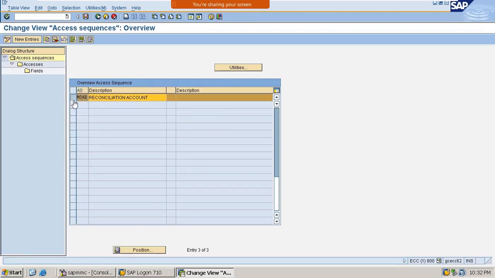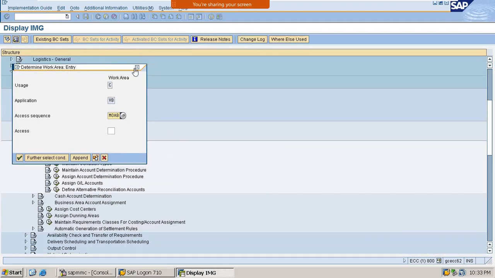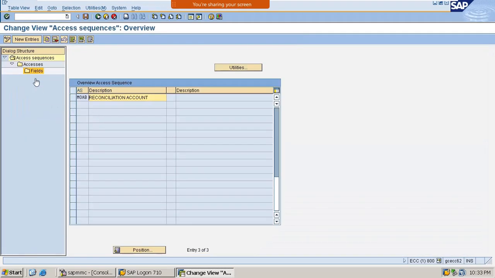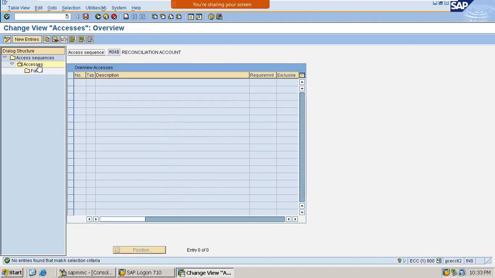See here we have to select this and we have to go through the accesses first. Now let me select it and go through the accesses. So here we have to go through the new entries and give our table number.